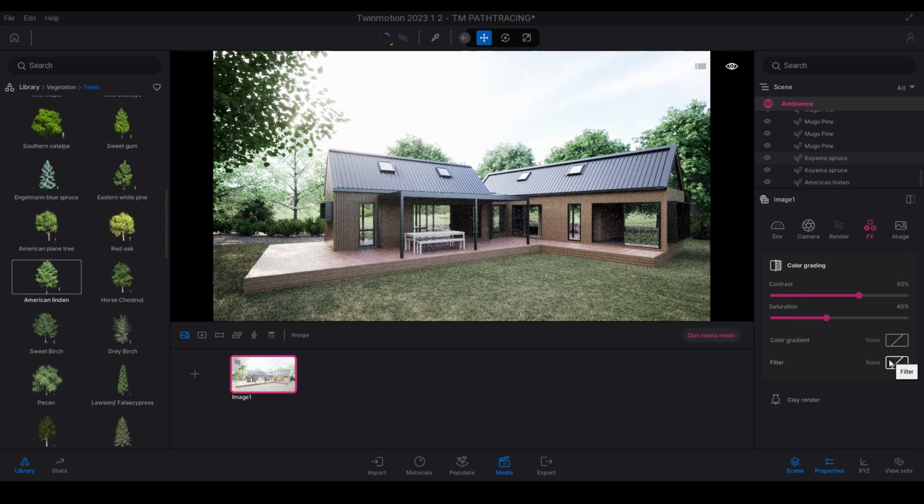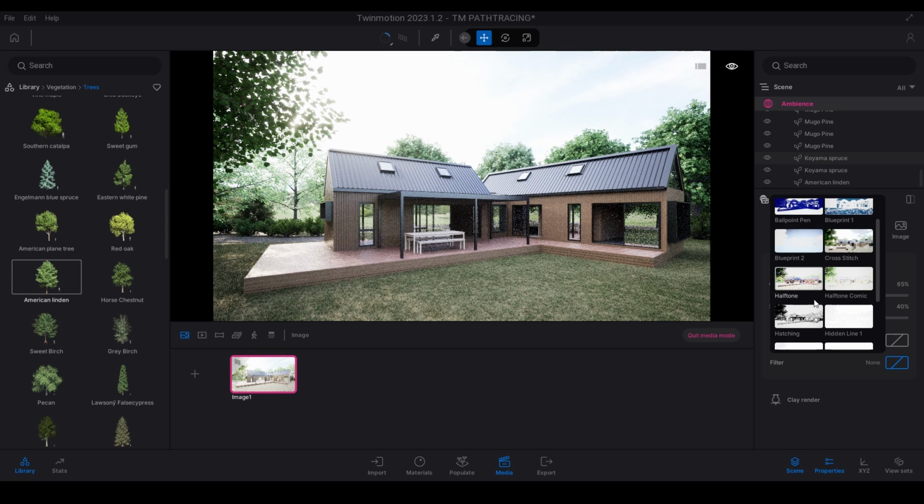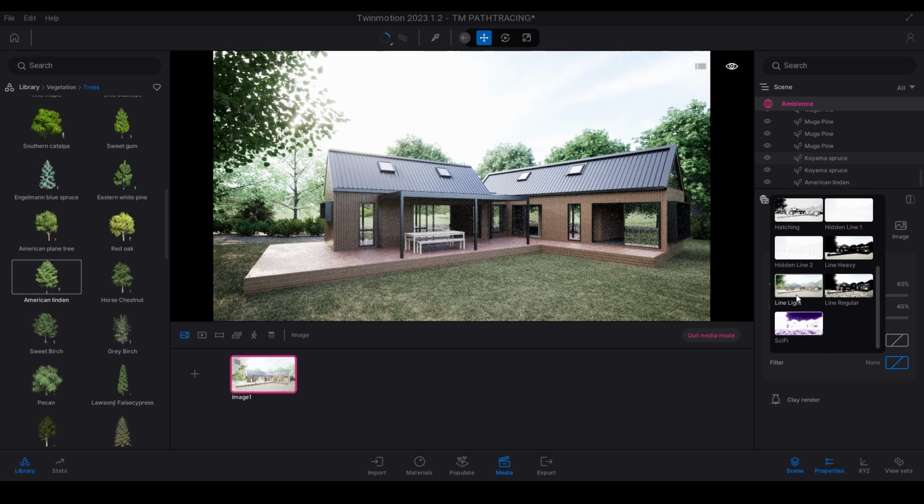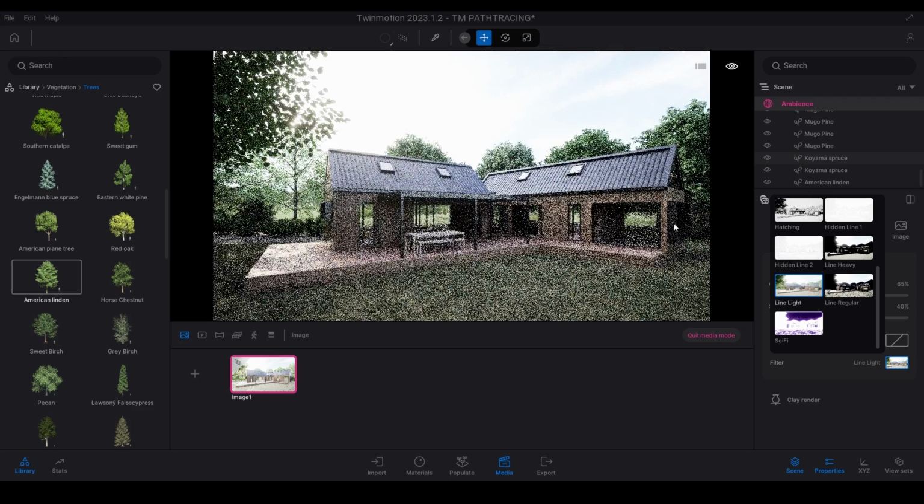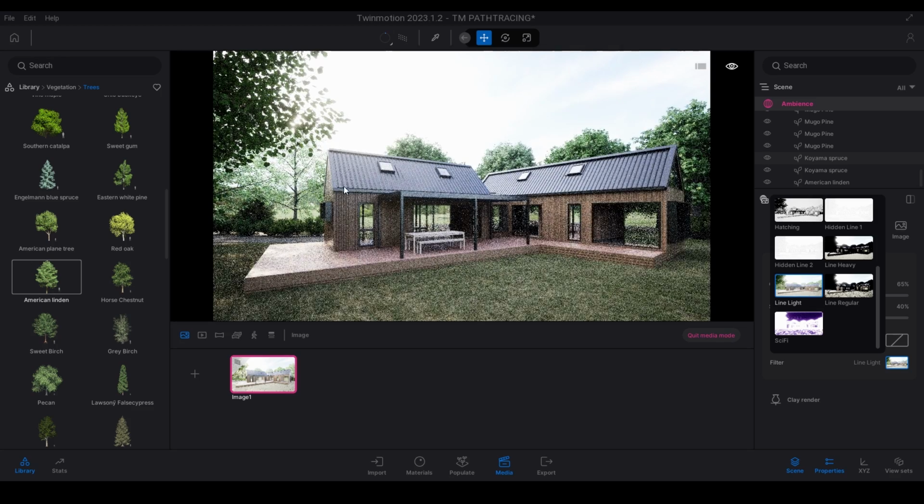In effects, you've got filter. You can scroll down to light line effect, put that on, and it just punches those lines out a bit more on the claddings and roofing.